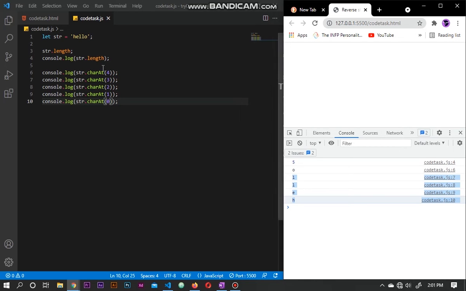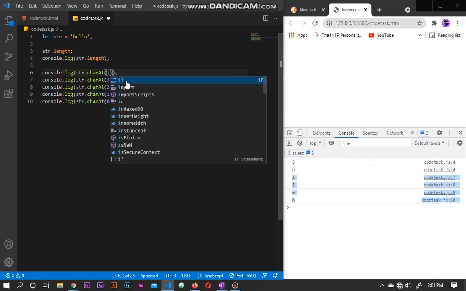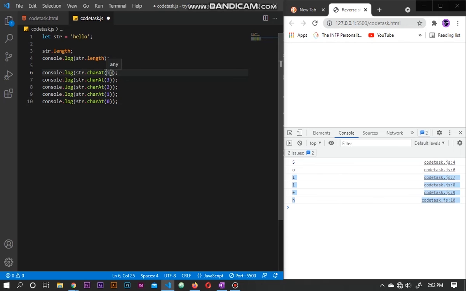So how are we going to do this? I think we have to use a loop. We can put some kind of variable in this and loop through a few times, like increment, 0.